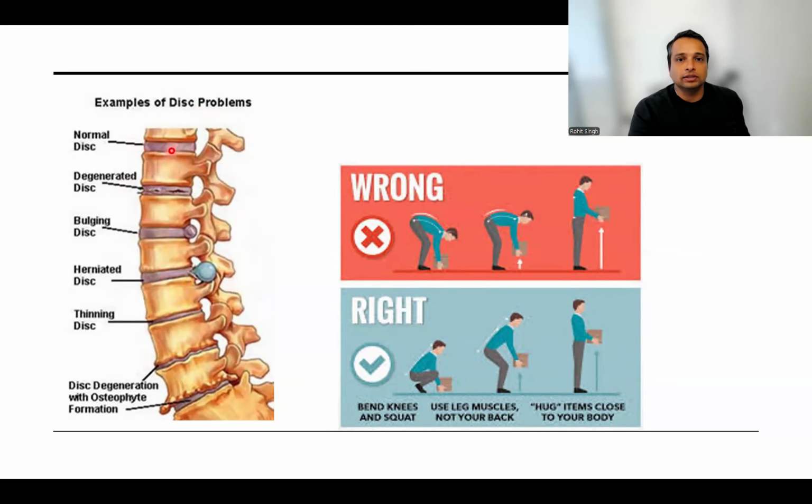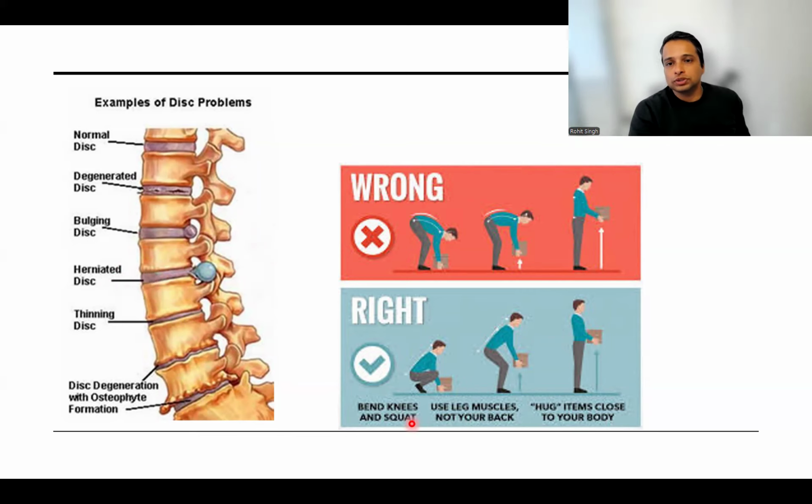Then there are other issues with the disc, where it starts to degenerate due to genetic diseases or some other issue, and bulges again. So this is the stage where it starts to become a slip disc, and this is a completely slipped disc, where your disc has extended into your spinal column, hitting your nerves and causing pain. Then thinning of your disc is again due to age, and degeneration due to bone degeneration is also due to age. So slip disc is nothing but that disc getting pushed and pressured and herniating, oozing out and hitting your nerves and causing pain.